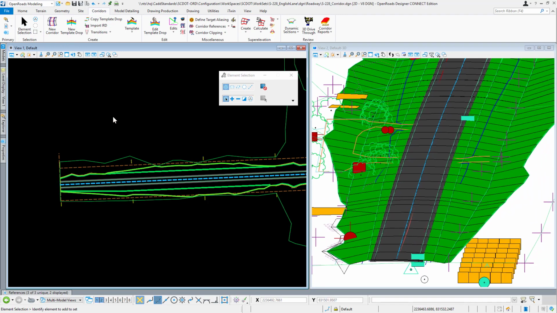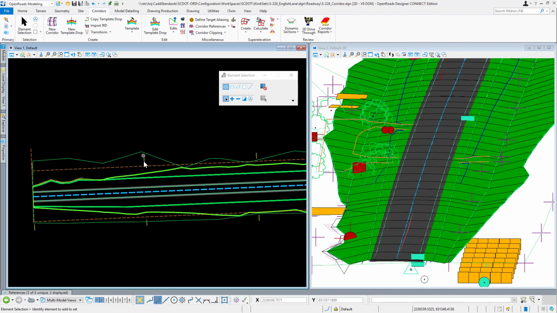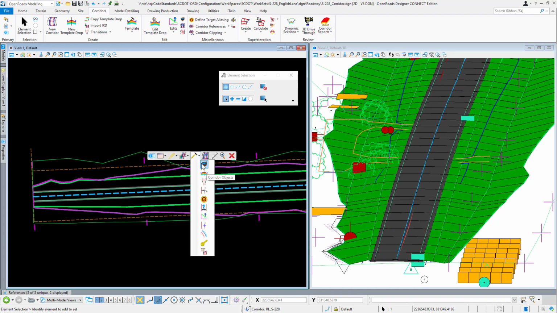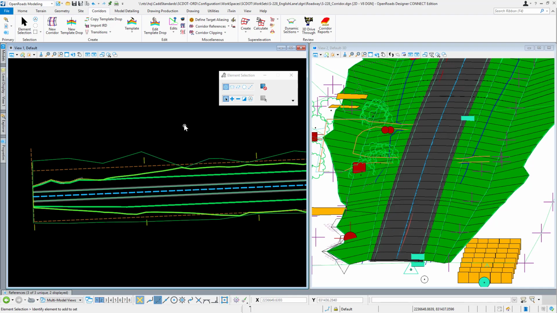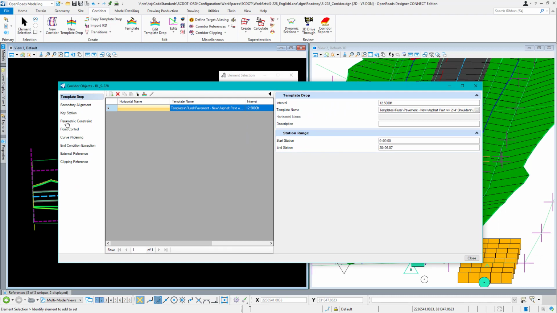I mean, we keep track of these. If you want to see a list of them, one of the cool tools is the corridor objects tool. Again, we can get that through the context menu. This bucket right here is going to contain all these different controls that we have on our corridor. Or if we wanted to go to the ribbon under this edit section, we can get to it that way. And then we're prompted to locate the corridor, and it'll bring up a big table of menus. We got different options. So if we go to parametric constraints, we can see here that it shows both of those, and we can go back and change them later if we need to.